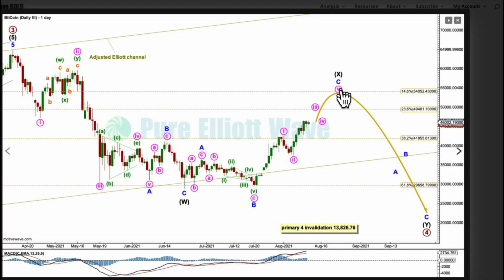C is now longer than A, which reduces the probability of this wave count. If price does continue higher next week, then I'm probably going to relabel this little portion of movement with minor A over here, minor B an expanded flat, and minor C continuing higher. So a short A and a long C are the zigzag for intermediate X. When X is complete and we know where Y begins, I can then try again to calculate a target for Y for you. The purpose of the second zigzag in a double is to deepen a correction when the first doesn't move price deep enough.